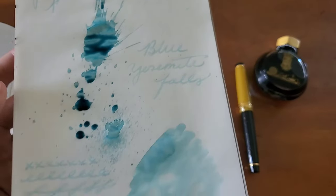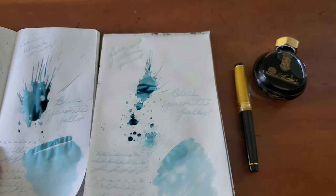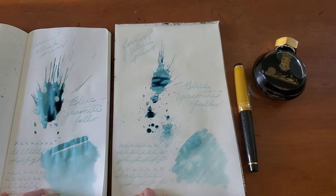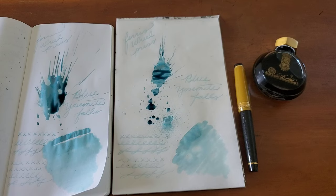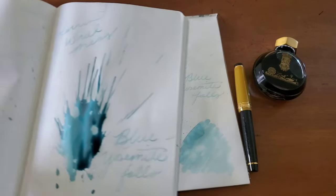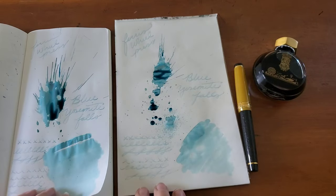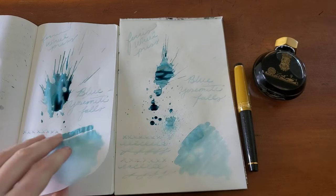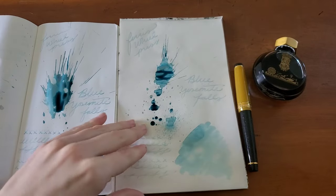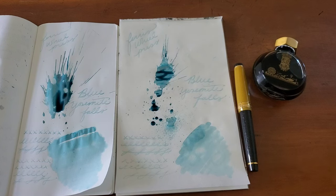I like this ink. I think I'll be using this more artistically than for writing as it is a lighter ink, but I'm looking forward to trying out maybe some sky or even water effects with that variation in there — I think that will be very pretty. It's very mermaid-like. So thank you so much for watching. I would love to know if you've tried this ink or if this is an ink you would like in your collection. The color is quite lovely — perfect for spring moving into summer. Thank you so much for watching.